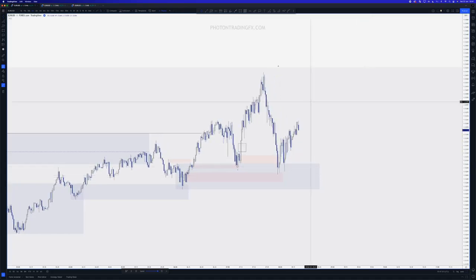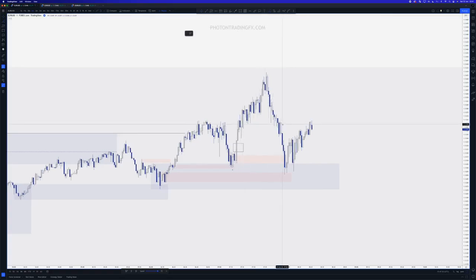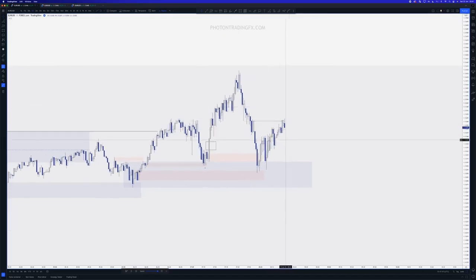We finally, I think, got the M1 shock, right? If you're looking for the CE, right there. All right, price comes down, finally takes it. Now at this point, if you see that as an M1 confirmation entry of this level, where are you going to get long? Well, that's been mitigated. It's come up, messed around. That flip has then been mitigated. And then we have this very, very weak move here, and then another pullback, and then we just break it, and then we retrace. So none of it's really great.